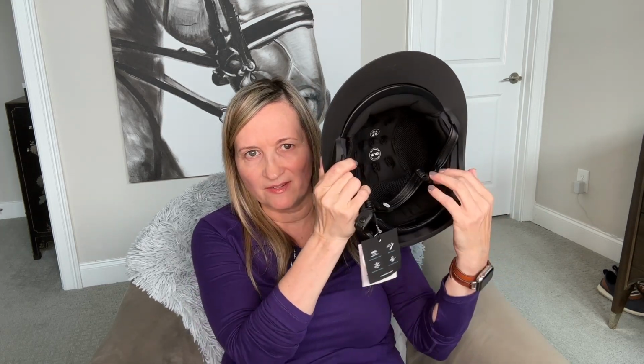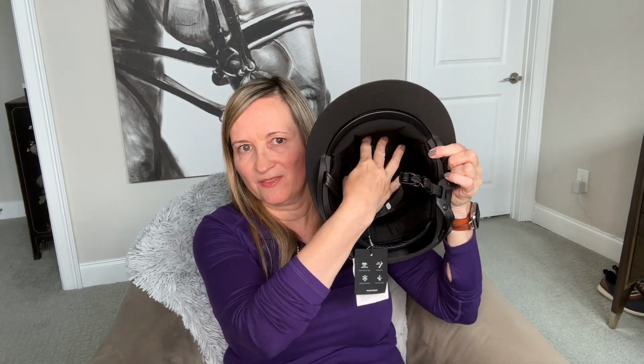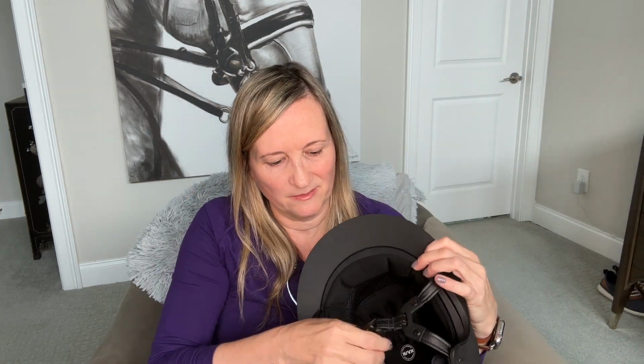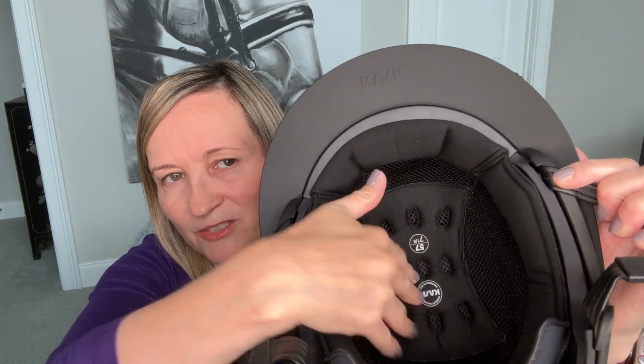So let's talk a little bit about this Kask Star Lady helmet. I mentioned that it has the wider brim. It also has ventilation, so it's a little bit hard to see. Let me see if you can maybe see through it. No, you can't. There is ventilation up here in the top and in the back. There is some nice foam. We'll zoom in so you can see the inside of this helmet. Actually, let me just unclip it so you can see. Okay, there you go. So you can see the padding. So it has nice padding inside the helmet. It has vented padding, which is great.